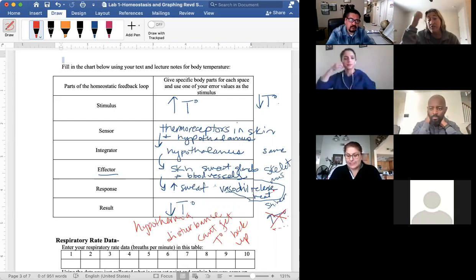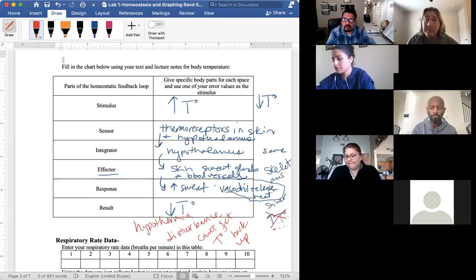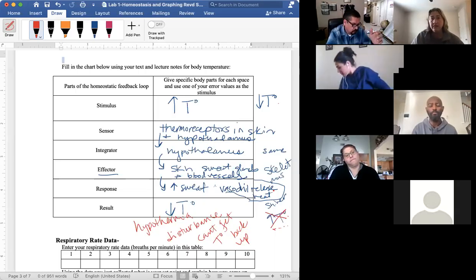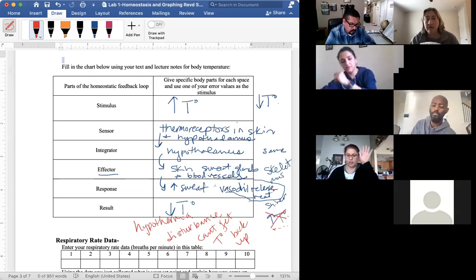But we're not taking into account hyperthyroidism or hypothyroidism or circulation issues. Those are all disturbances, right? So we're not even thinking about the pathophysiology. We're just trying to understand how it normally works. But if somebody's always cold, it could be a thyroid problem. It could be a lot of things. It could just be that they need to wear more clothes or eat something, I don't know. But we're not worrying about that.